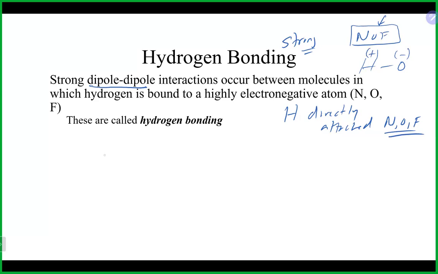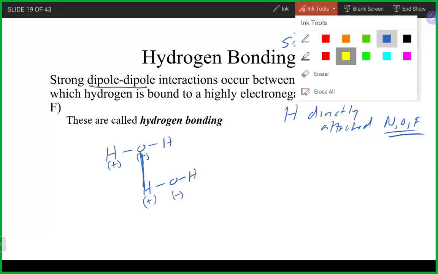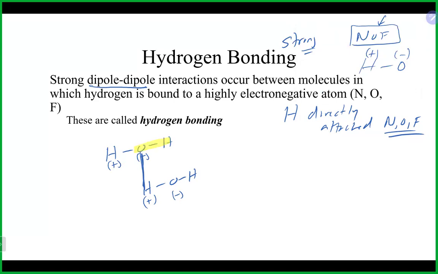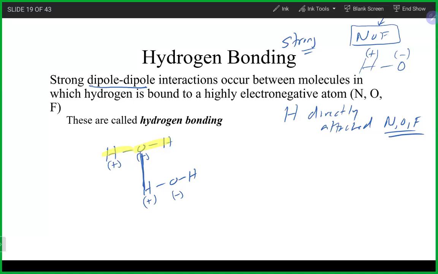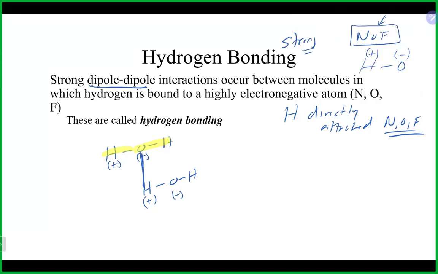This is the bond that happens in water. And because water is polar, as I mentioned before, this is positive, this is negative, positive, negative. They're going to hydrogen bond in the opposite direction. The oxygen of one will be attracted to the hydrogen in another. This is able to hydrogen bond because it meets the criteria. Here, it's got a hydrogen that's directly attached to an oxygen. It's even got one on the other side that's also directly attached to an oxygen. So they both have the ability to hydrogen bond in this case.